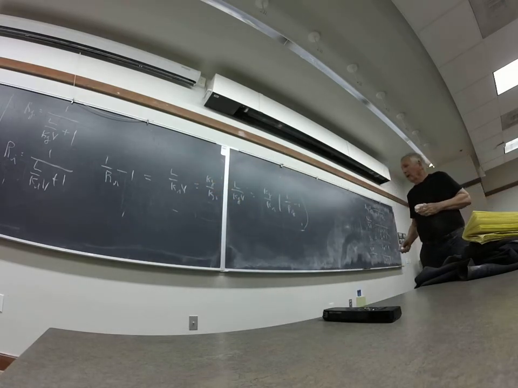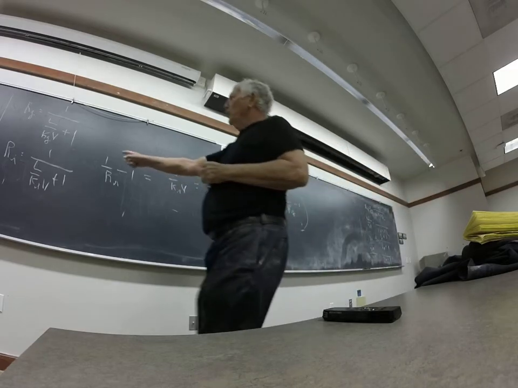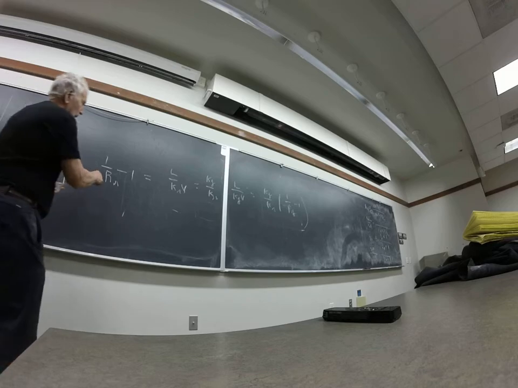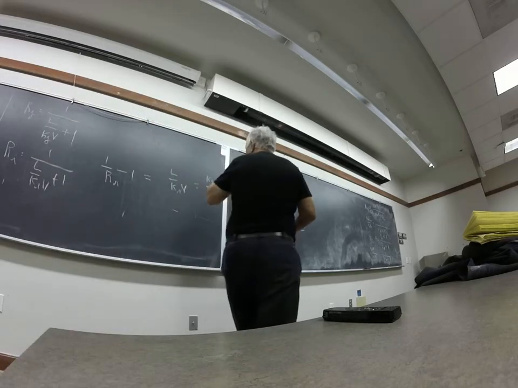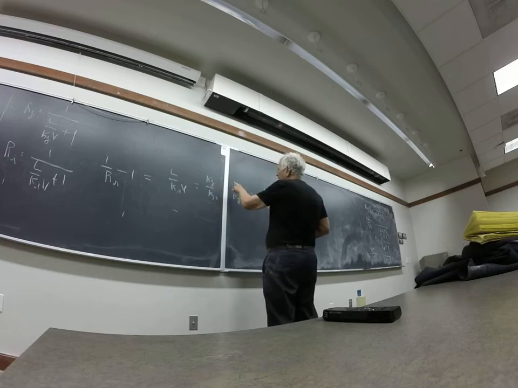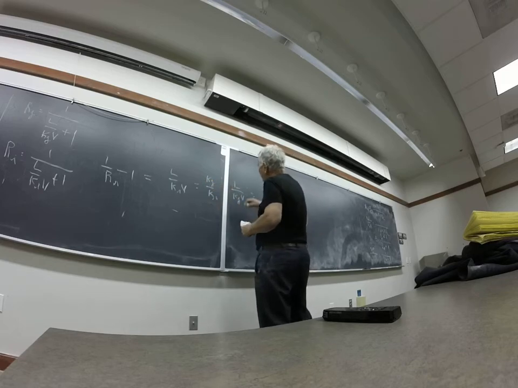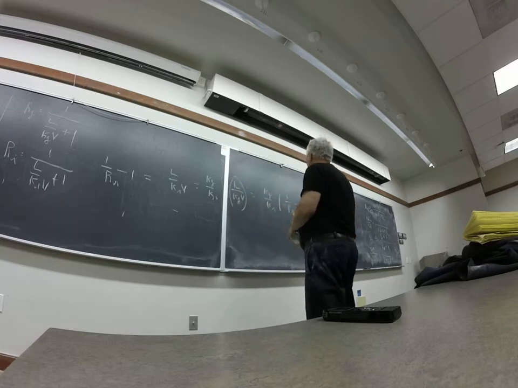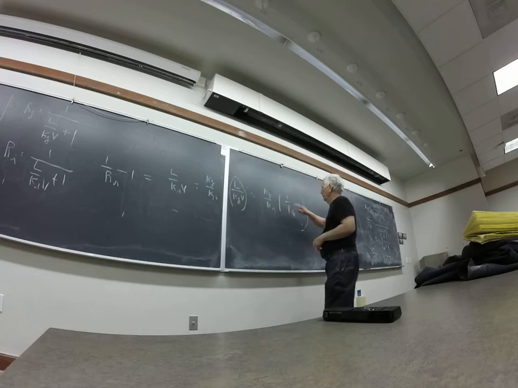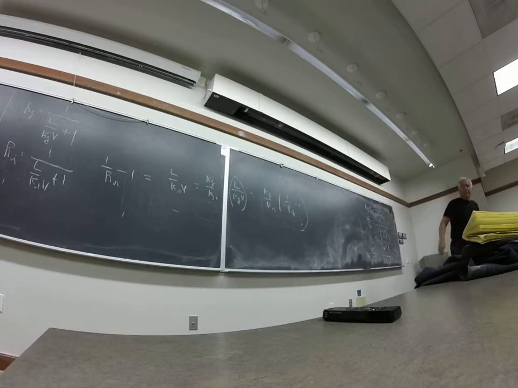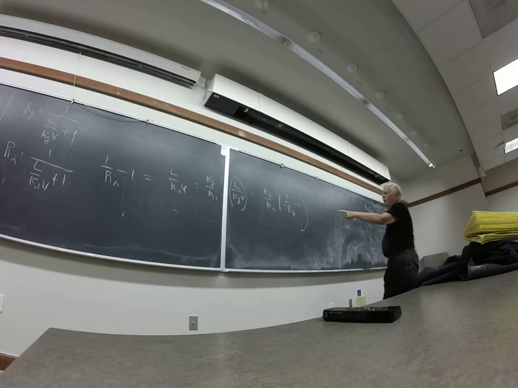All I did was take this, turn it upside down, and when I had the 1 here, I brought it over and I got that. Now I say I don't like that Ki, so I write Kj over Ki times this, but this is nice. This, as you can see, tells me Rj. You can see it happening, right? So I've got Rj.